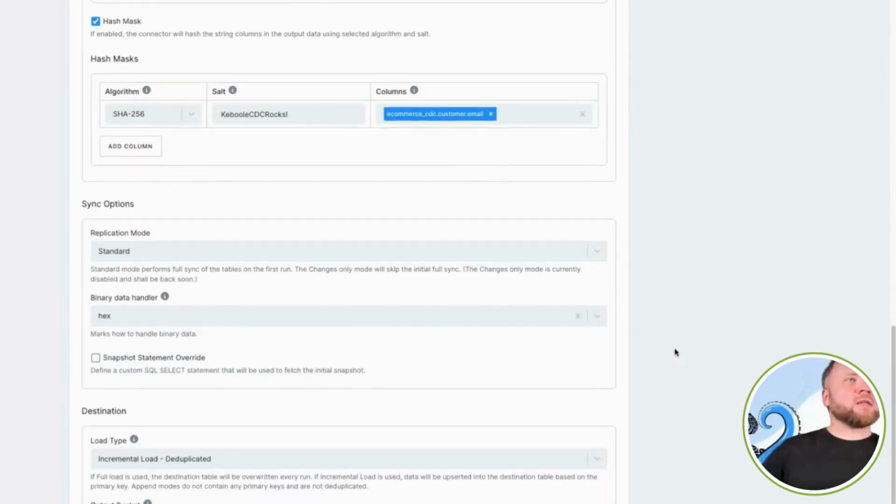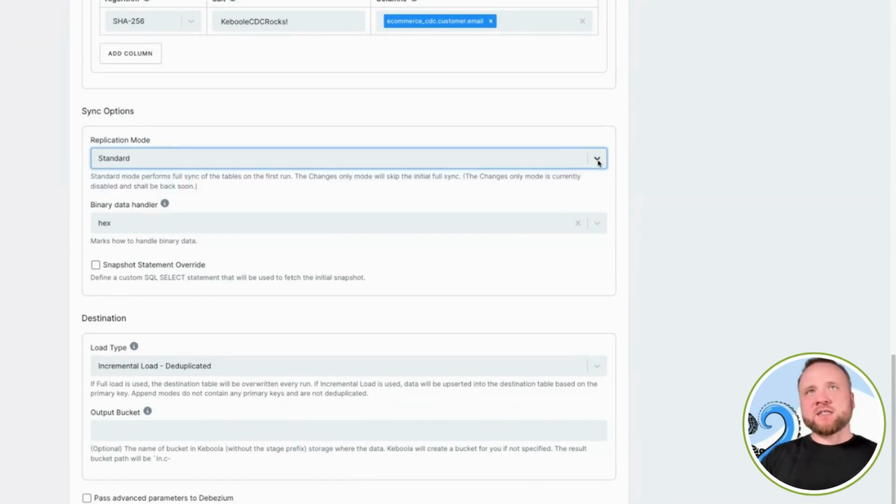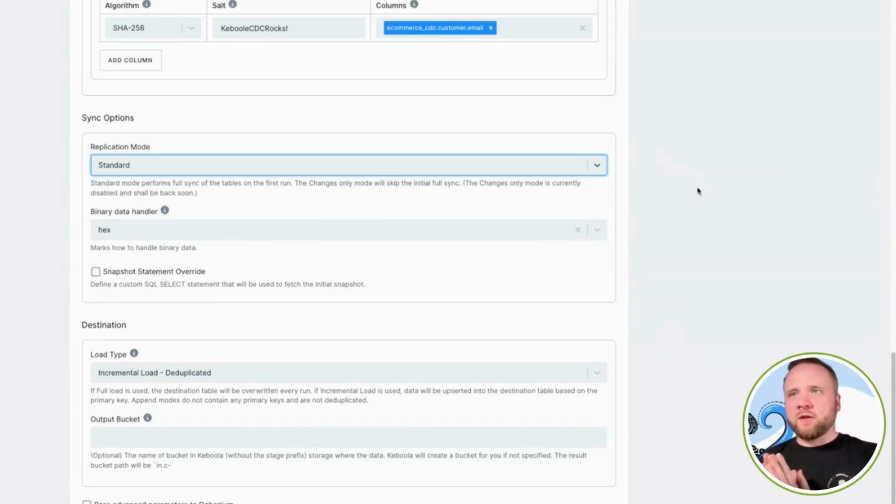And moving forward, there are synchronization options. At the moment, we are supporting just standard synchronization, which means that we will synchronize everything. We will make an initial load, which is a typical query, like select star from orders, and we will save the results in Keboola. And from that point, we are reading the binary logs, because the problem with binary logs is that they last for 5 days, 6 days. Nobody, I never saw it, but maybe somewhere they have it. But most of the time, the bin logs are stored just for the last 7 days or 5 days.